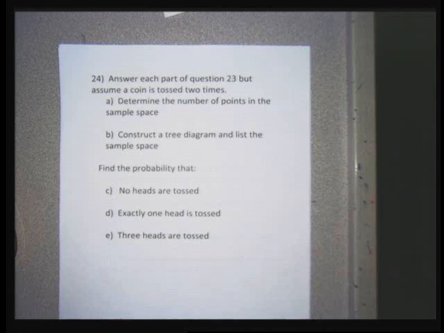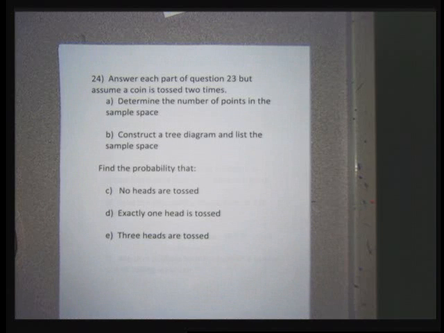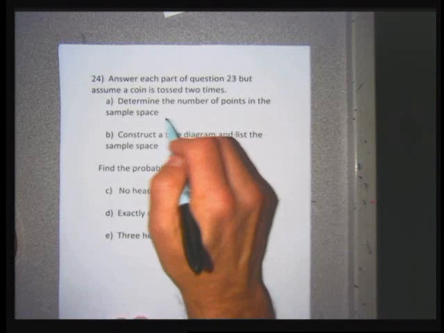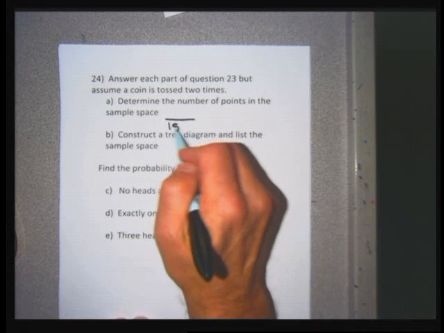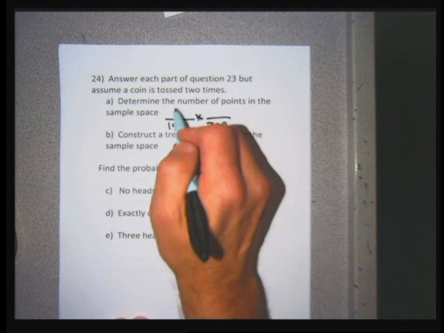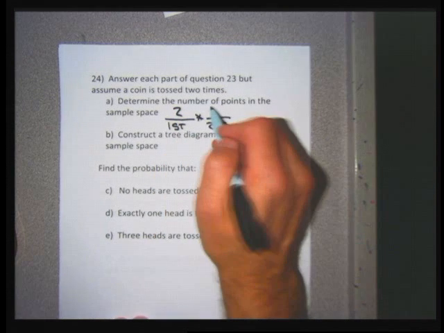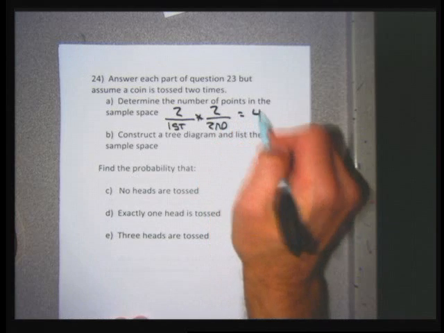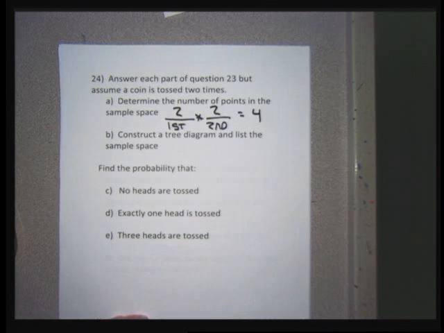So I'm going to flip a coin 2 times and answer some probability questions. So for me, how many items are in the sample space? We have a first flip and a second flip. The first flip can come up heads or tails. The second flip can come up heads or tails. There's going to be 4 items in my sample space. I can do my sample space here because it's so small.